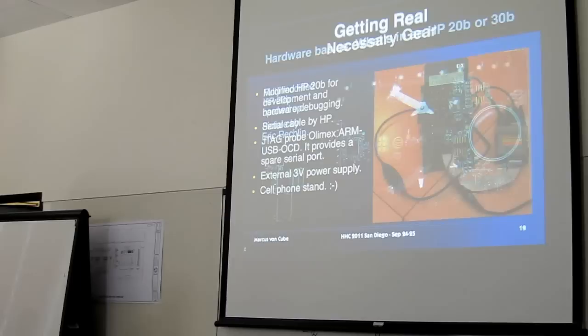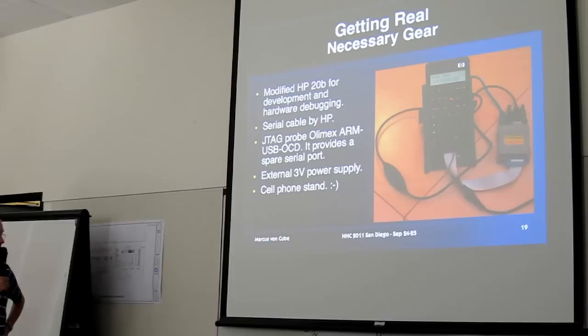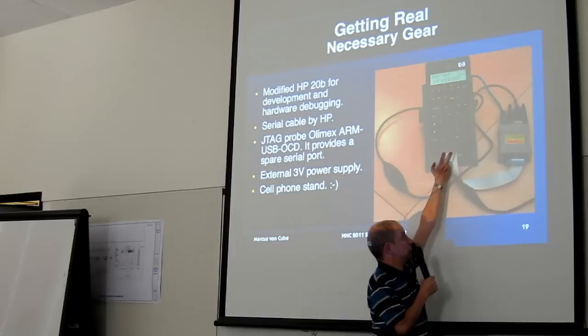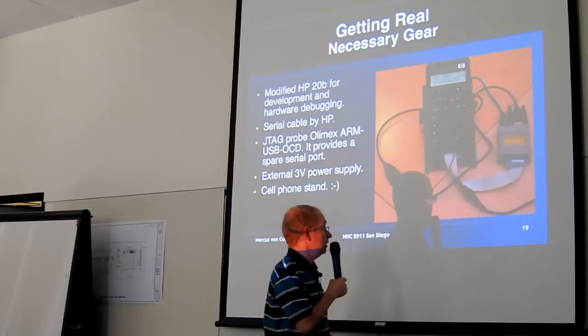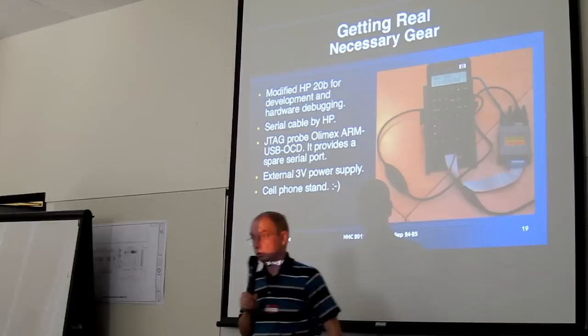This is my development system sitting on a deck chair. That's a cell phone stand. What you see here is the flat cable going to the 16-pin header on the back, and the OLIMEX adapter for hardware debugging. The adapter comes with a secondary serial port, which I had connected to the cable. And here is an external power supply, so I can power the thing from a wall board. That was necessary during development.